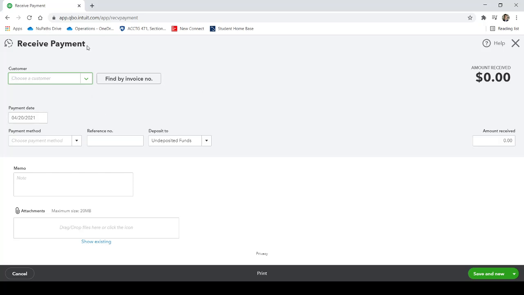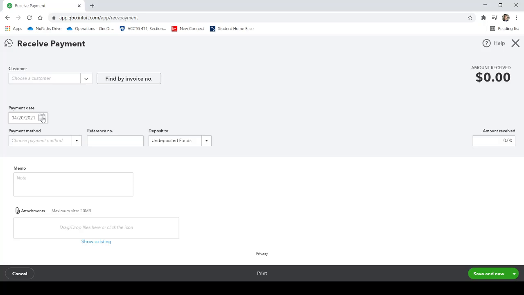So you go into QuickBooks and you can do this before you even deposit the check into your account. So you receive the payment. Whatever customer paid you, you can search by invoice. I'm not sure what invoices they have, this is just the sample company. Search by the invoice number. Whatever date is written on the check that you received, that'll be the payment date.